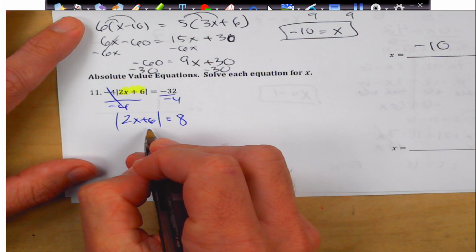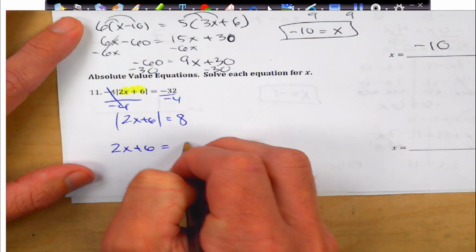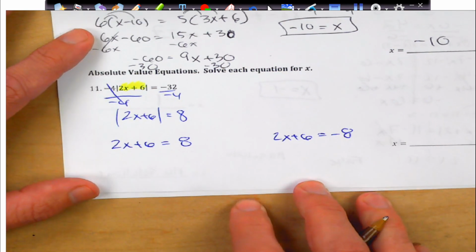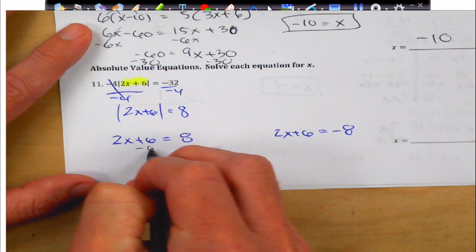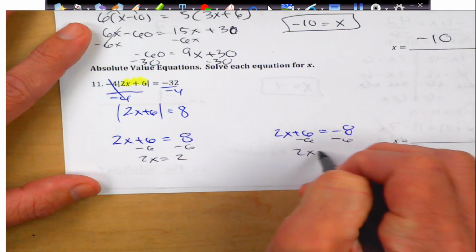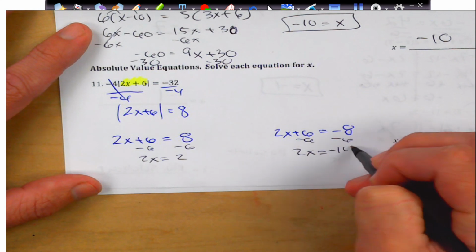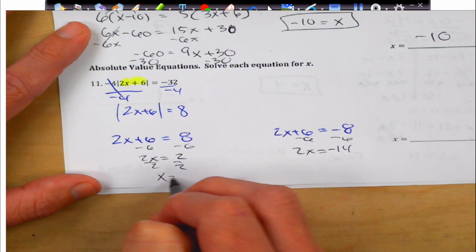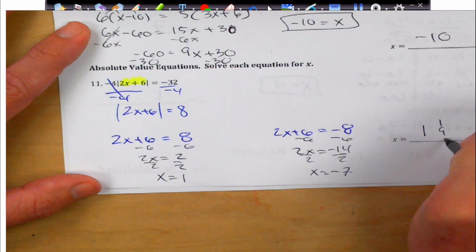We're going to go ahead and now set up our two cases. So we can have 2x plus 6 equal 8, or we can have 2x plus 6 equal a negative 8. Okay, so those are two different outcomes. And so we're going to subtract 6 here. We get 2x equals 2. Subtract 6 here. This time it's going to be adding because they're both negative. So negative 8 and negative 6 gives me a negative 14. And then we divide by 2, which gives me x equals 1, and divide by 2, x equals negative 7. So we actually get 1 and negative 7.